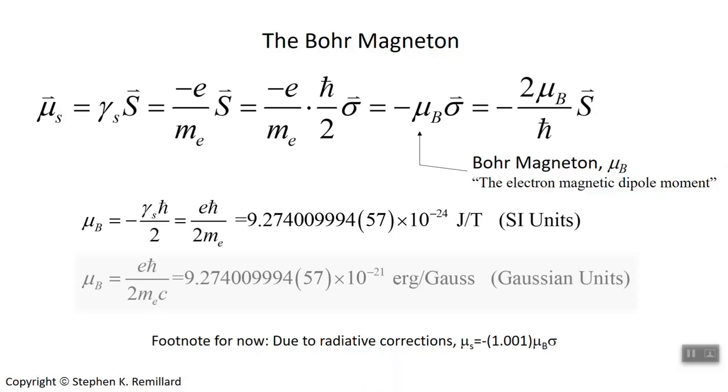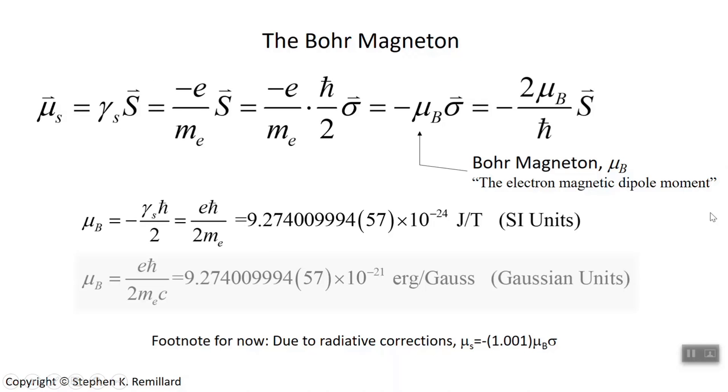And we can pull some equivalencies out of here. For example, if you compare the second term and the last term, you can conclude that the Bohr Magneton mu sub b is minus gamma sub s, bring over the h into 2, h over 2. But if you replace the gamma with e over m sub e, you can also say the Bohr Magneton is e h bar over 2 m sub e. Any way you put it, it has this value.